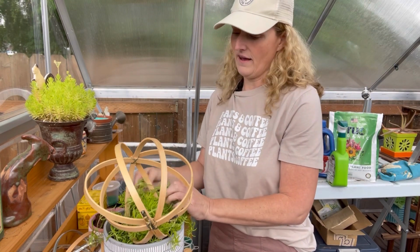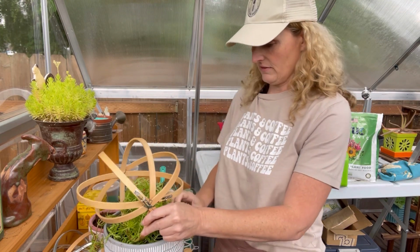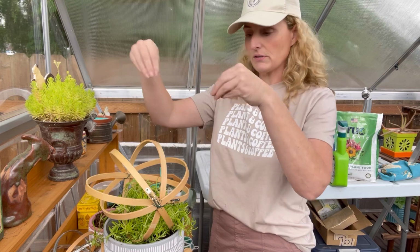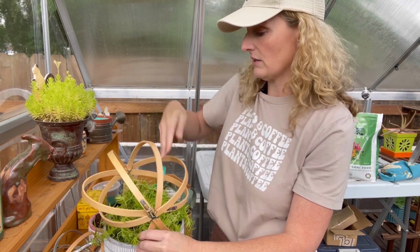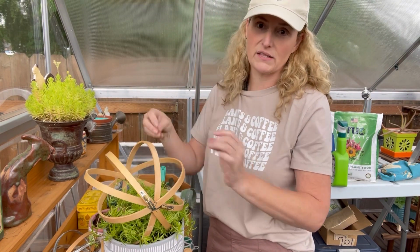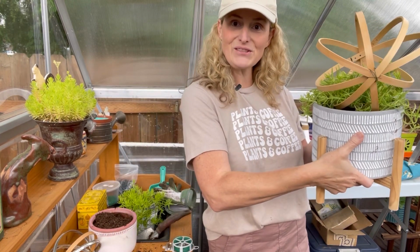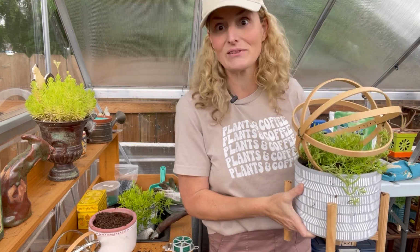And yeah, here, let me pick up some of these little arms and tuck them down in there a little bit more. You could also use some little yard staples and push them down into the dirt just so that the orb doesn't go anywhere. But these are just going to be here in my greenhouse, so they're not going to be exposed to very much. So all right, there's the first one. I think it looks really cool. It's kind of different, kind of funky, kind of yard art, which is what I like.